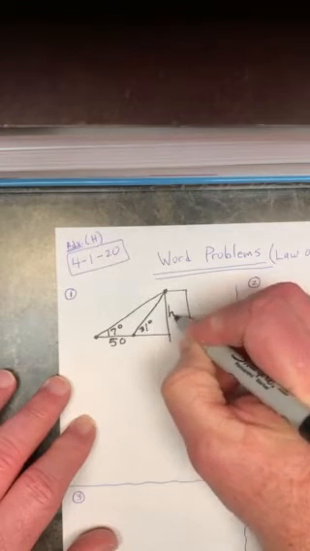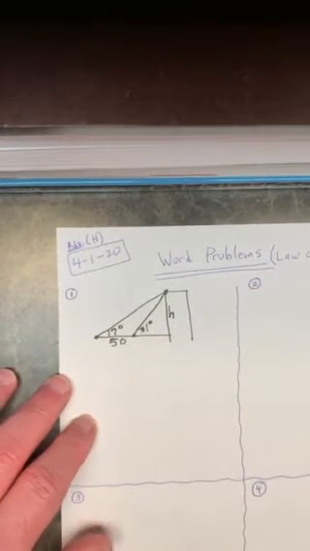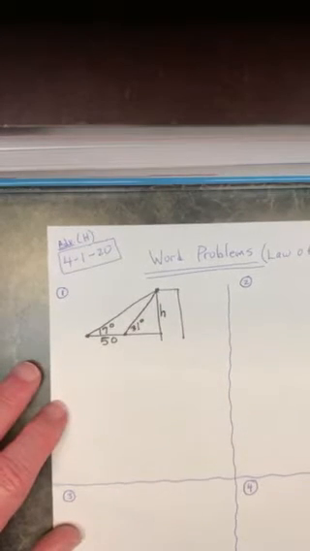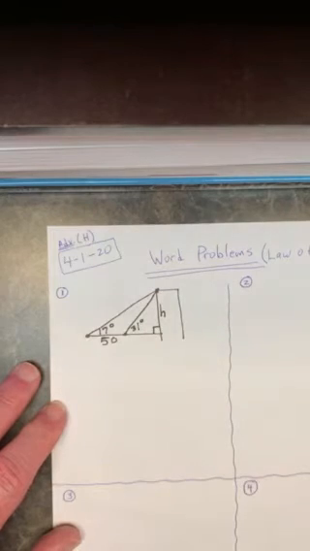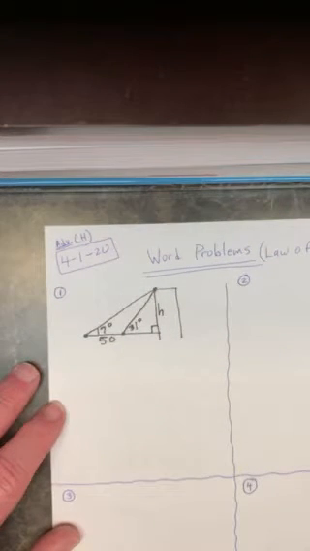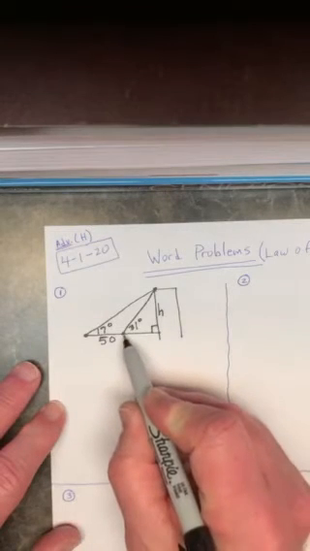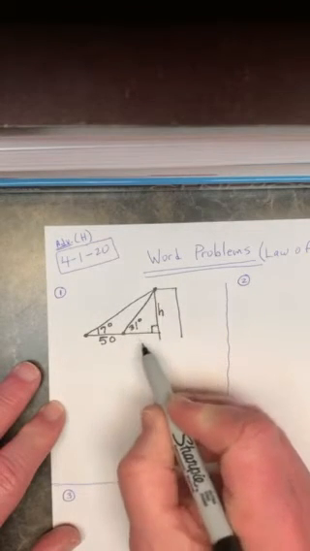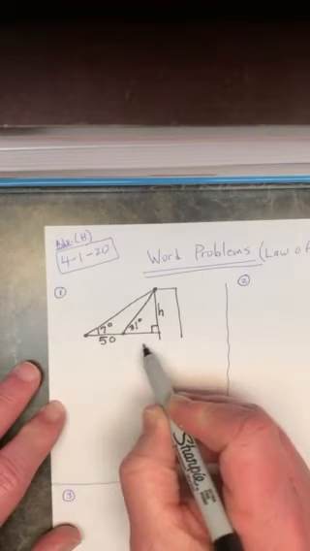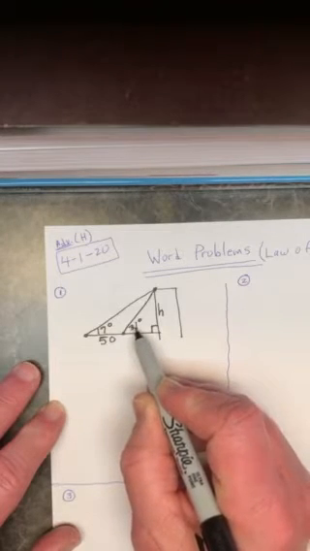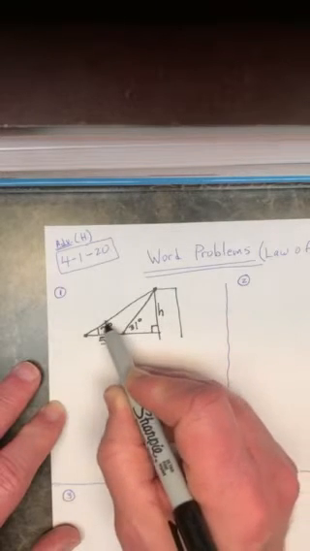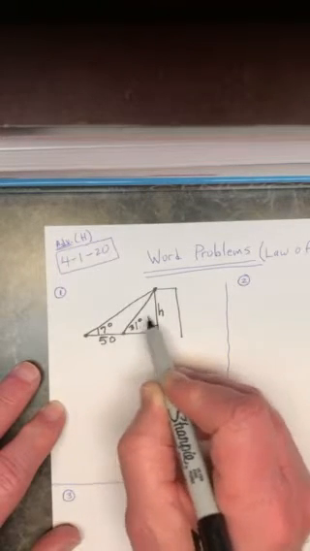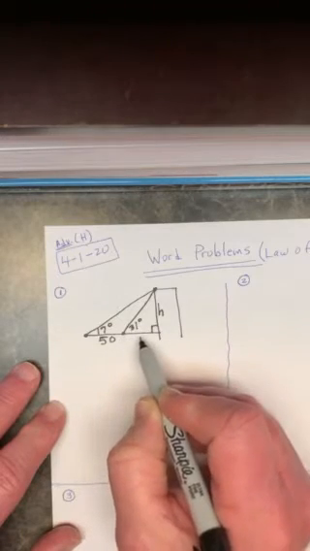So I'll put a big H for the height, and that's what we're trying to figure out on this problem. Of course, where the building meets the ground is our right angle. This should look very similar. We did a problem just like this when we did SOHCAHTOA. If you remember, we called the bottom side of this little triangle Y. We did the tan of 31 equaled H over Y. Then we did this tan of 17 equaled H over 50 plus Y.